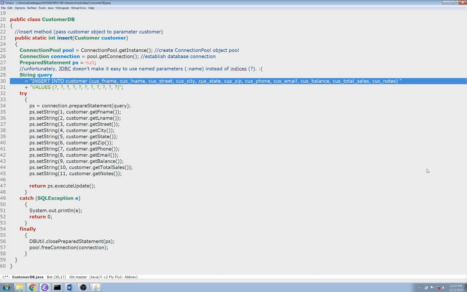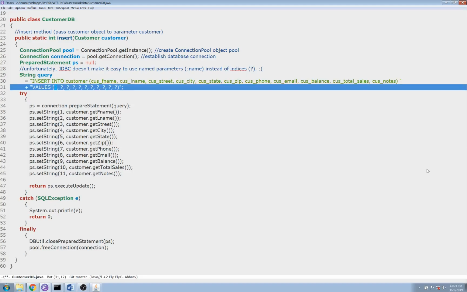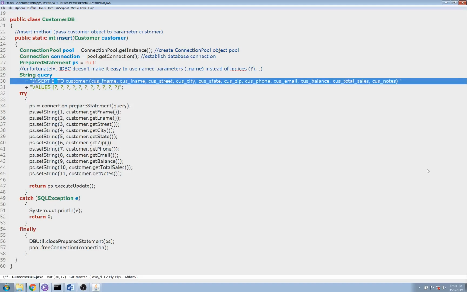If you added something to this, then you would have to add another question mark and make sure that you're counting these correctly, right? So what you have to do is count to make sure that the attributes in the database, cus F name, cus L name, so there's 1, 2, 3, 4, 5, 6, 7, 8, 9, 10.